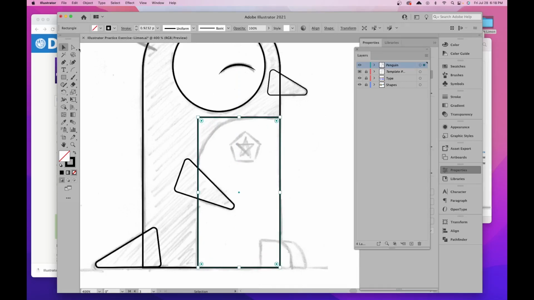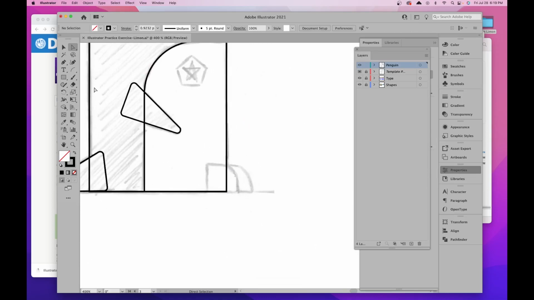Now, if I click on my direct selection tool and just select this top left corner widget, and if I drag that one, it's only going to affect that corner. So I'm trying to match this, and there it is, perfect. Now I'm going to do the feet, which is the same, I could do it with the rectangle.